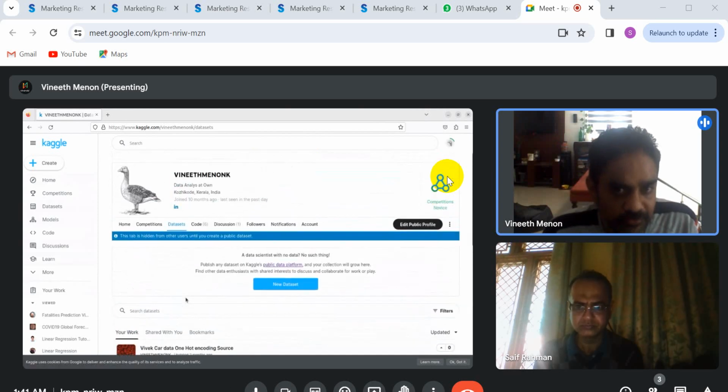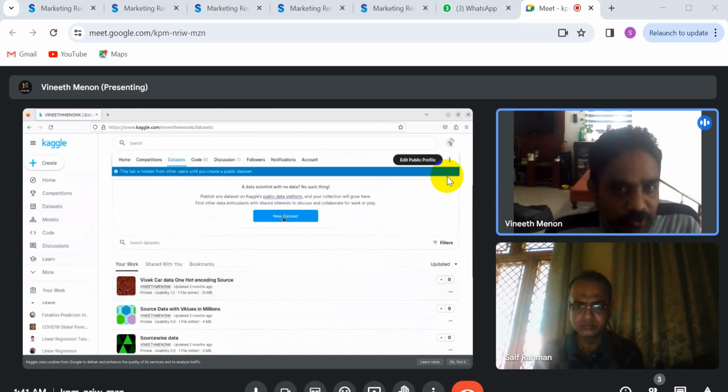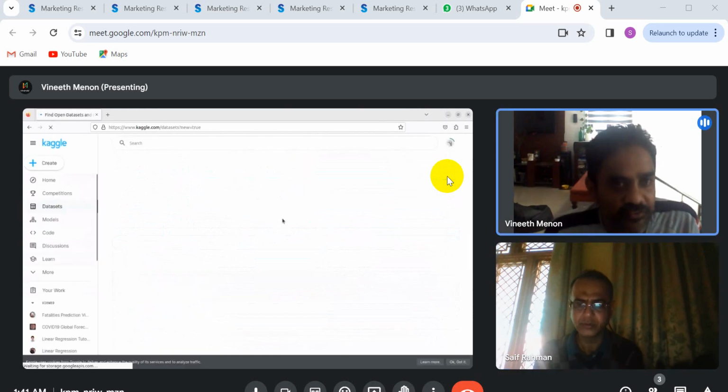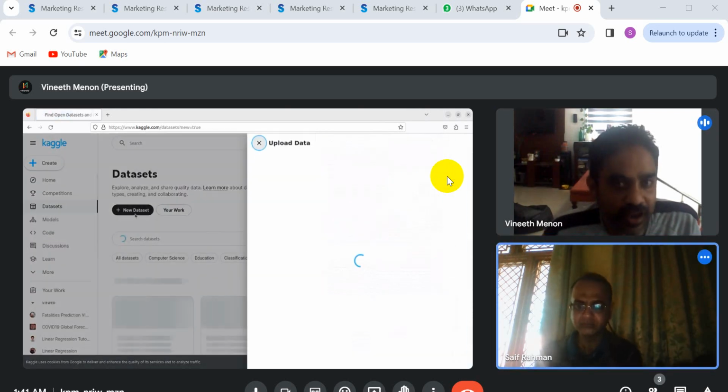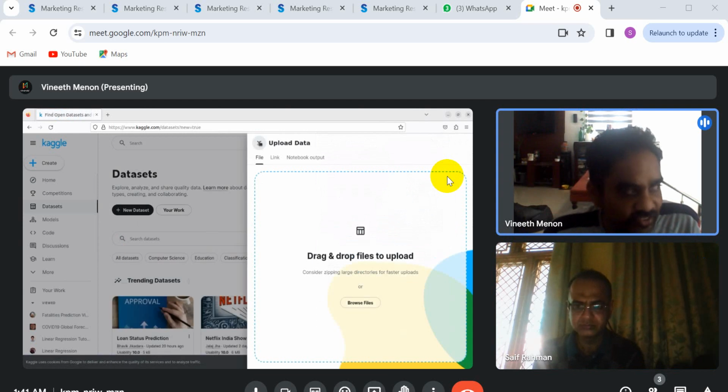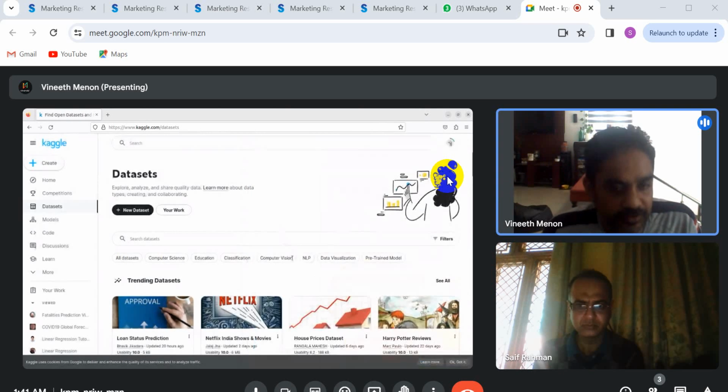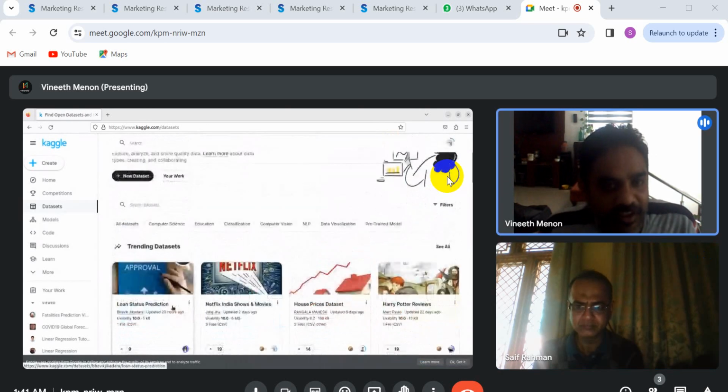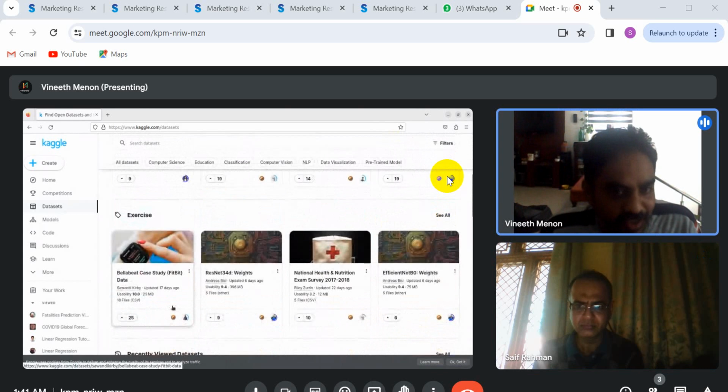If you want to upload a new data set, just click on new data set and upload it. Just drop files here. That is how you upload it. You can upload XLS or CSV, whatever you want.